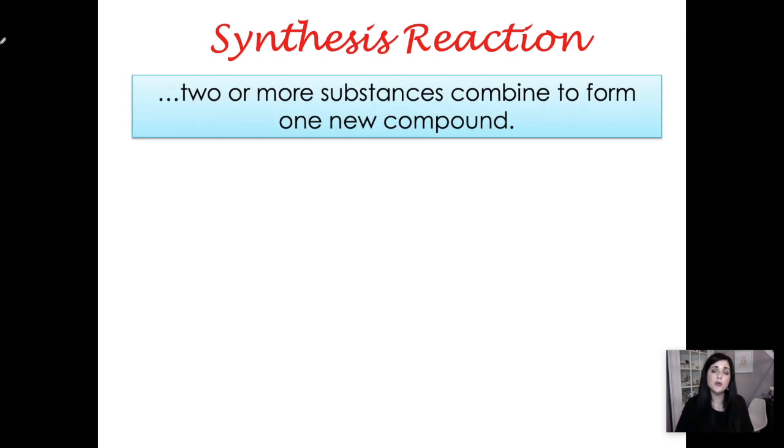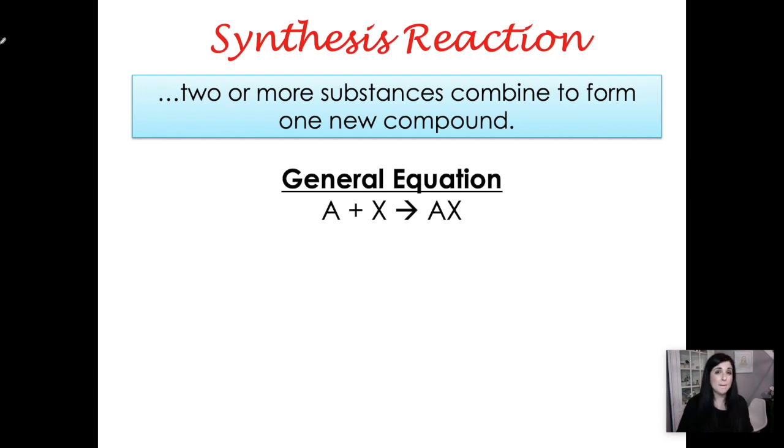The first type of reaction is a synthesis reaction. And a synthesis reaction is when 2 or more compounds combine to form something new. We have 2 relatively simple compounds or elements, and they're combining to form something that wasn't there previously. And the very basic general equation for that is this right here. So A plus X yields AX. We're synthesizing something totally new. I'm taking A plus X and combining them together and producing a compound in which A is now bonded to X. That is a synthesis reaction.